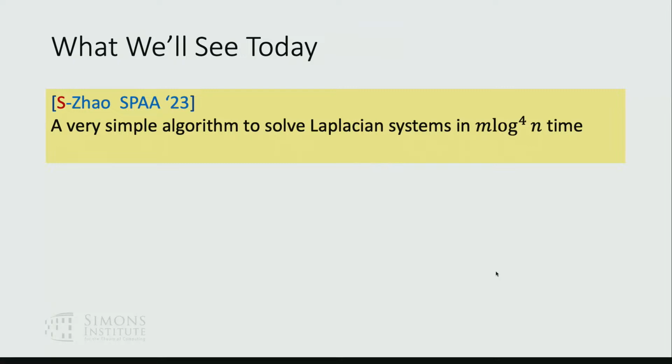I'm going to try to present to you an algorithm that I think is very simple to describe and also fairly simple to prove, especially once you know graph sparsification. This is from a recent paper with my student. It appeared at SPAA this year. It will not be the best algorithm. We'll achieve m log to the 4 n time, which is usually good for most purposes. Yes, you pay extra polylog, but what you don't want to pay is m squared. So it's almost linear time, but hopefully the algorithm will be easy to describe, and I'll give you the elements of the proof. If you're wondering why it appeared at SPAA, it's because it's also a parallel algorithm with log squared n depth.